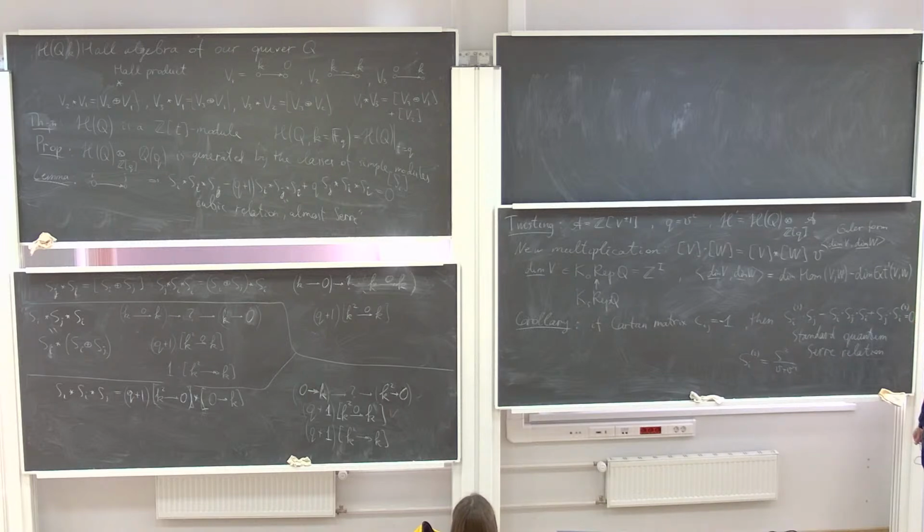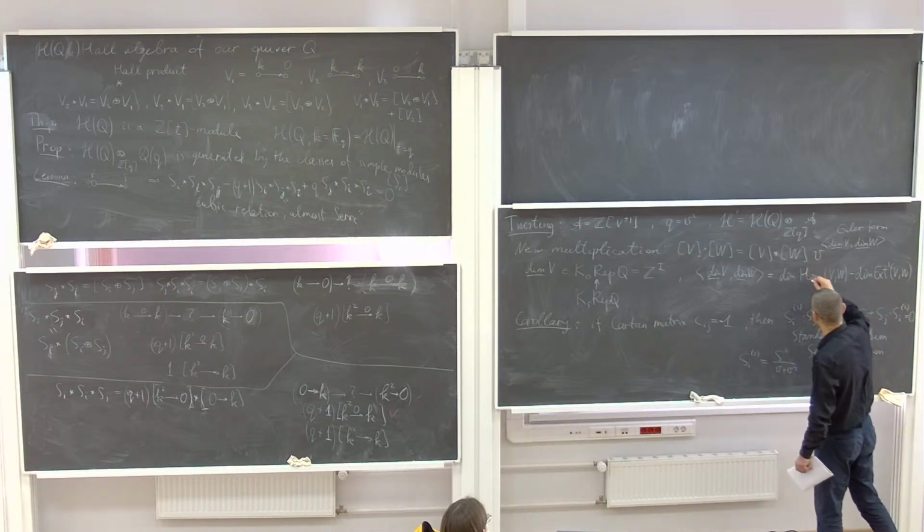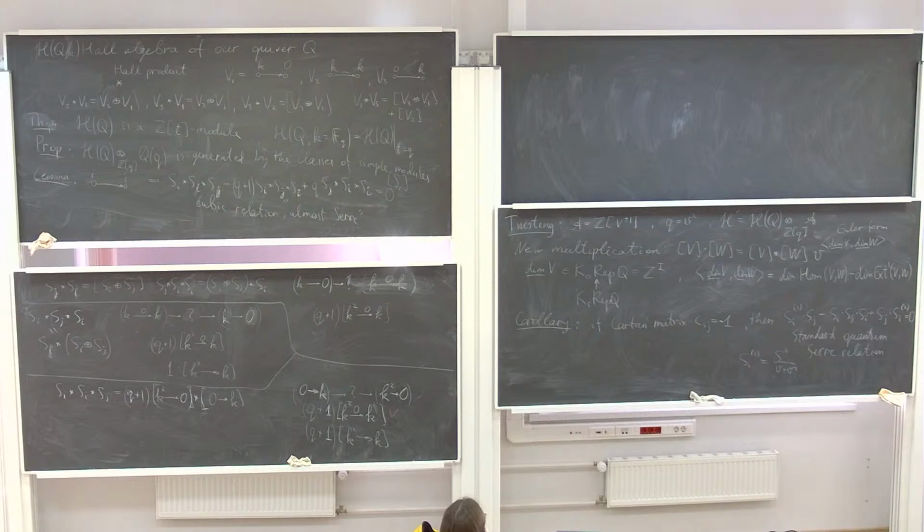Okay, so that's it. That's how Ringel, 30-something years ago, rediscovered the quantum group in the Hall algebra of ADE quivers. In fact, you can apply this to arbitrary quivers, not necessarily ADE. But then the corresponding Lie algebra will be infinite dimensional, so-called Kac-Moody Lie algebra, but it has the same quantization, Kac-Moody quantum group. And that's all I wanted to say about the Hall algebras.